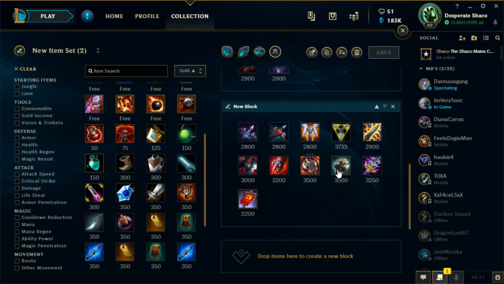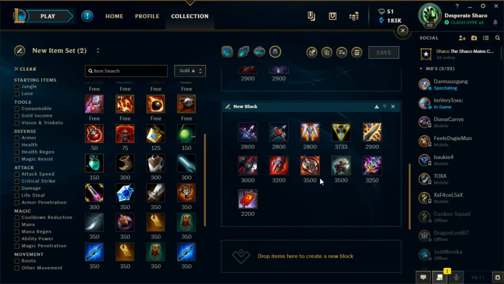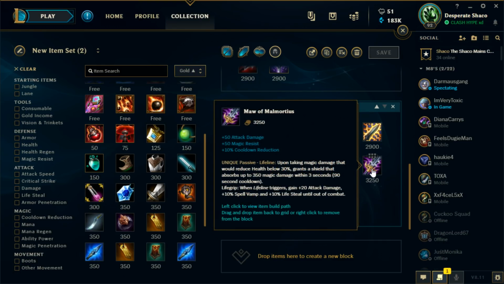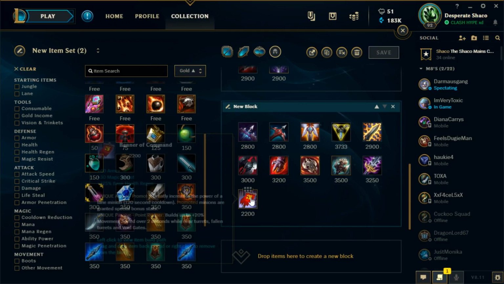Both of the Hydras are fine, I would say, but I wouldn't get them before the 5th or 6th item, just because the other items are just way better. Maw of Malmortius is okay. It got buffed, so it has more magic resist now. It also gets cooldown reduction, which is nice. And also the passive shield if you drop below 30% of your health. You can do it. I rarely build it because I prefer the full damage kind of build.